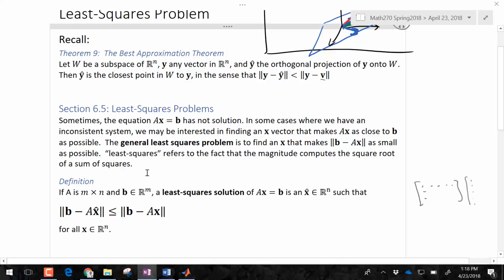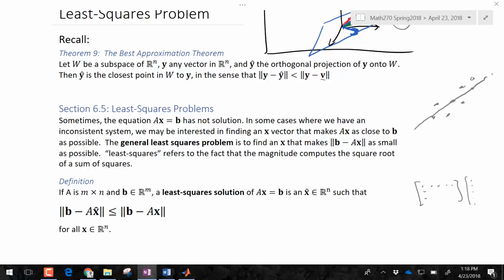So the application that we're going to look at in detail is the line of best fit. If you have random points, and for those people who have taken statistics, this should look familiar. This is a topic in statistics called linear regression. If you have a bunch of points and you want to fit them to a line, not every single point is going to be on that line. If every single point were on that line, then this process would have an exact solution.